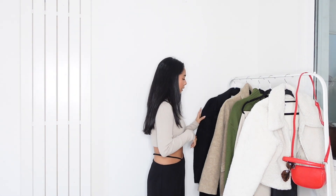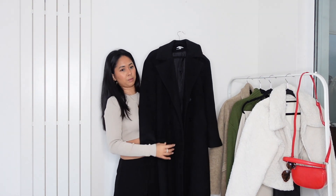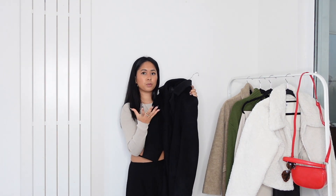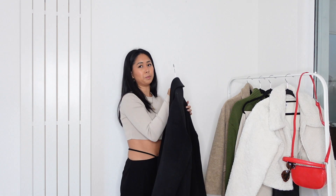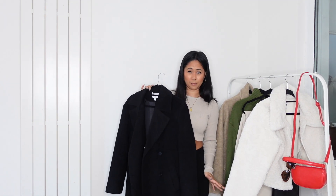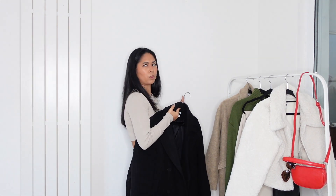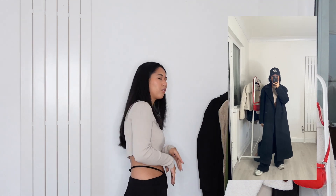Moving on to jackets — I've got three to show you today, using this base outfit to try them on. The first jacket is this black long one — I'm not sure exactly what it's called, it's pretty formal looking. I got it in a size 10 for a more oversized fit. I just realized I didn't have a long black jacket, and there've been multiple times I've thought an outfit just needed one. It's a really good thickness, very long — I'm five foot four and it comes down to about my ankles without drowning me. I'll put a full-length video here with trainers and a cap.